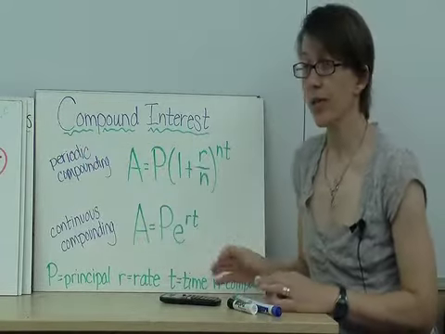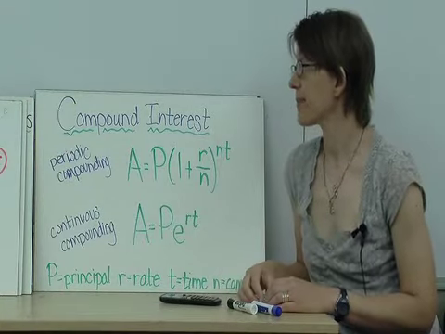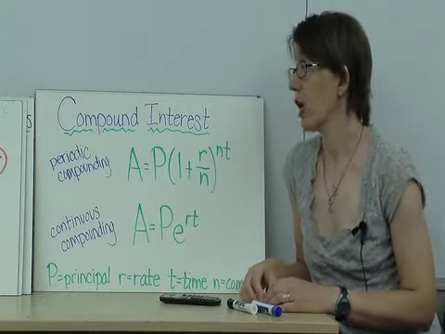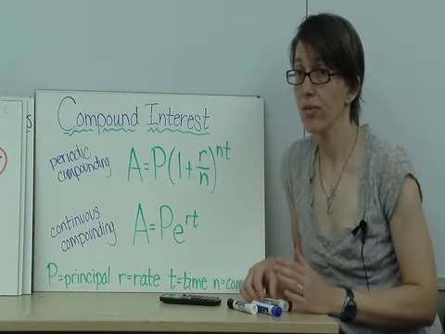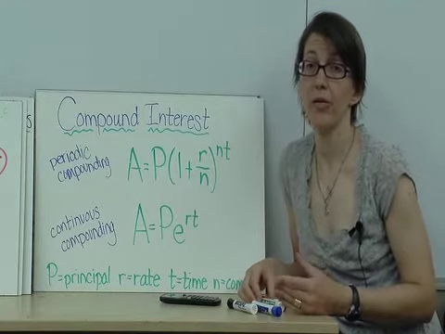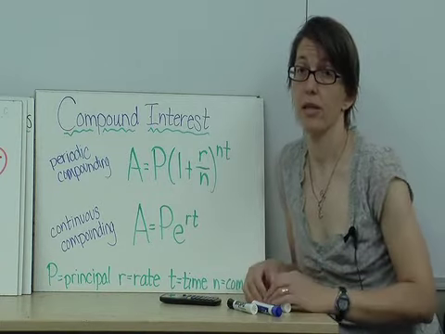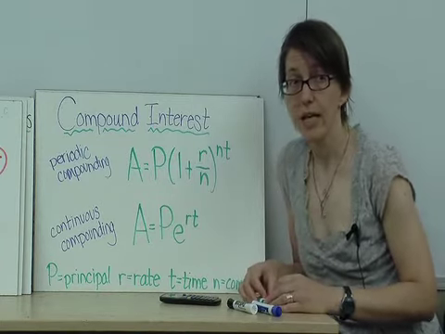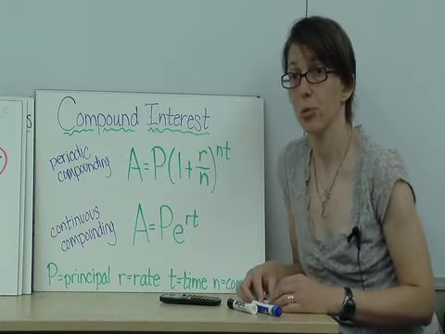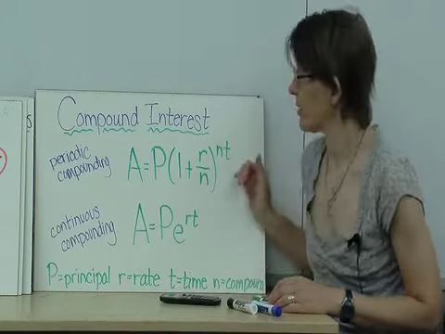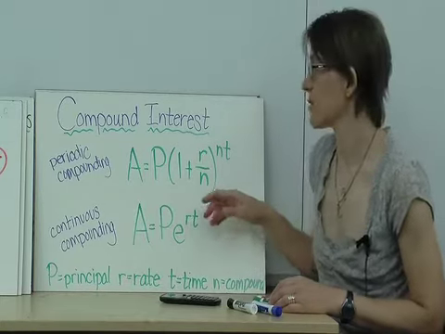Okay, at this point, you might want to pause the video and copy down these two formulas for compound interest. These are really important formulas that you want to know about, because if you put money in a savings account, this is the formula that the bank is using. If you take out money for a loan, it turns out they use an even more complicated formula, which I will not be teaching at this time. But it still looks kind of similar to this one.